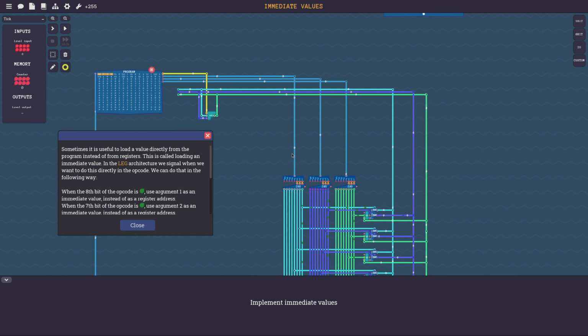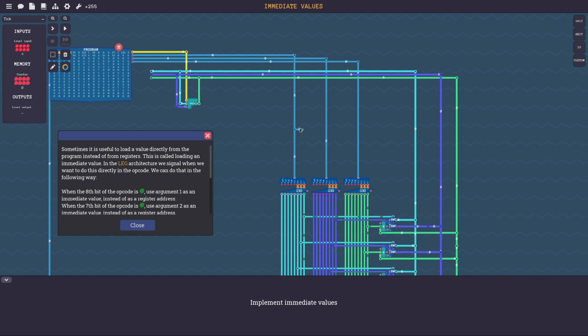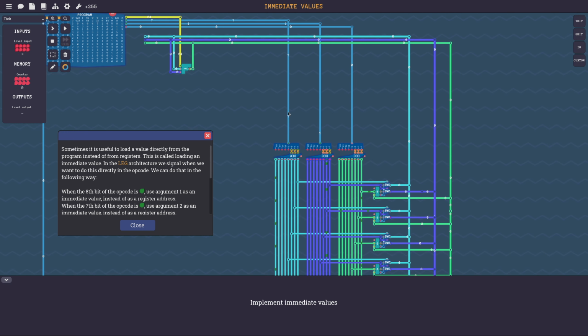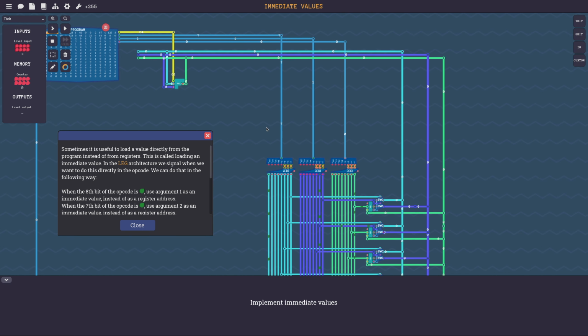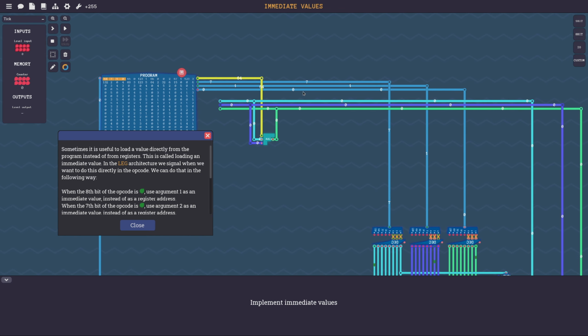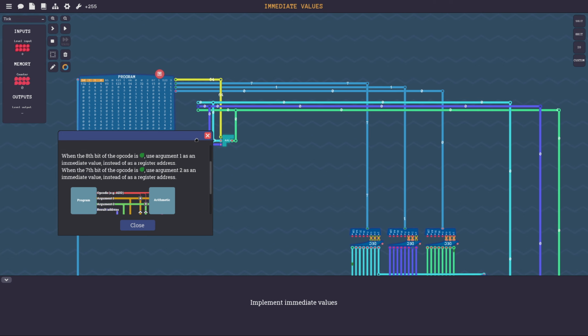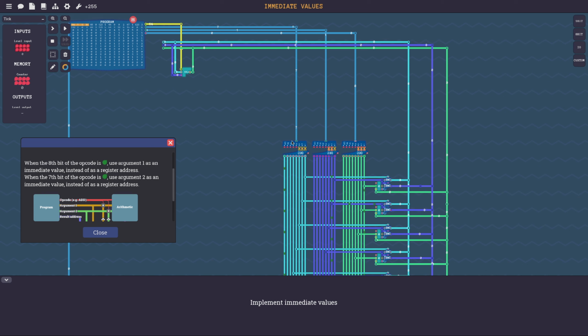So I will want this thing, this is my 1, basically piped into here instead of that. I'm going to do it next to my ALU. But then I also need to disable this decoder.